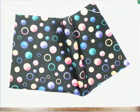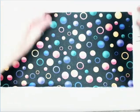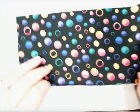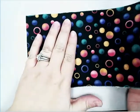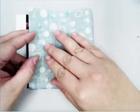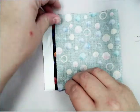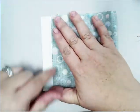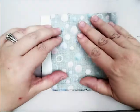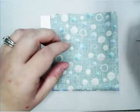All right, so in order to start this process, I'm going to pull this up just a little bit. Remember I showed you yesterday, or today, I guess, technically. You're going to fold this now right side in. The side that's the nice side goes inside of your little corn bag. This little reclaimed edge, I don't want this white to show, so I'm just going to match it up to the colored edge. You can cut that off if you want to. I'm just going to leave it because really it doesn't hurt a thing. So I'm going to match these up, get them as close as you can.